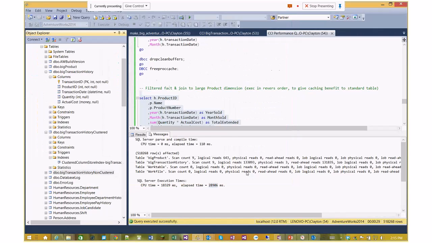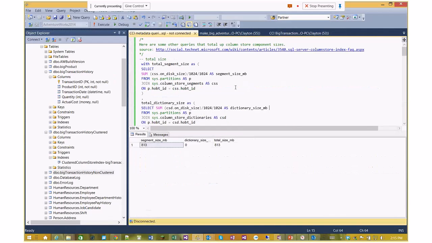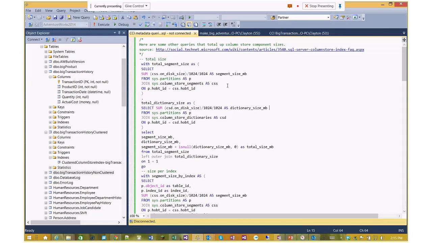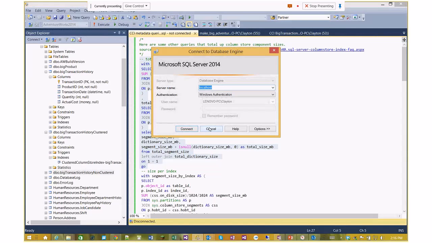This is one of the ones that I sent you the links to. There's a whole set of queries against the metadata that allows you to see what's going on. So I've got to go total size, CTEs, and go. Oh yes, cancel. Let's cancel first.